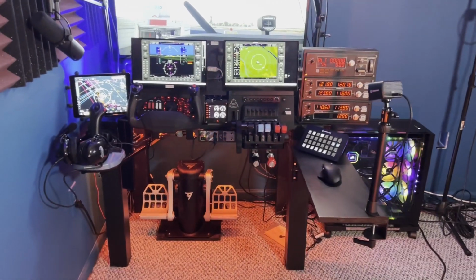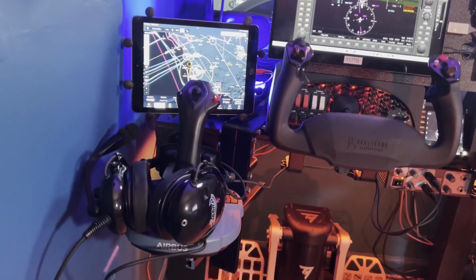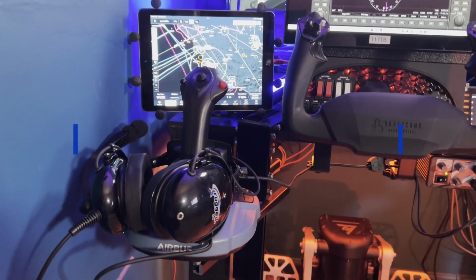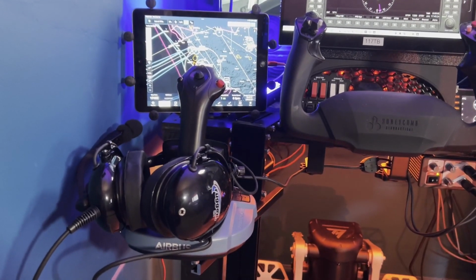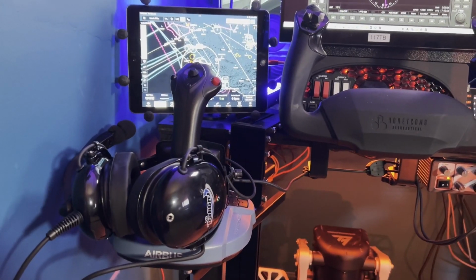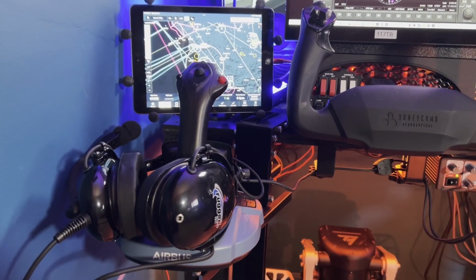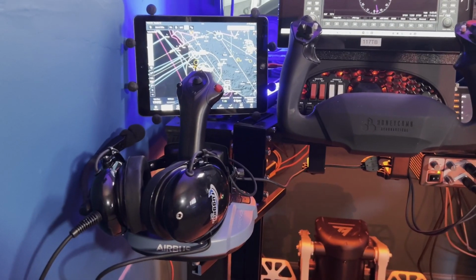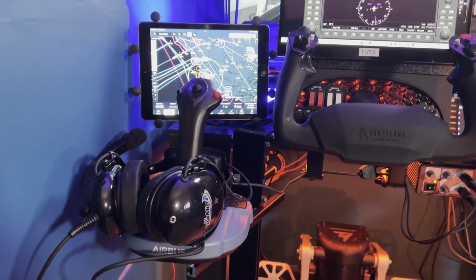And what we'll do is we'll work our way from left to right. So this is new. It's not the piece of gear that I was waiting on, but it's new. This is the Thrustmaster Airbus joystick. I do have this installed on the left side, and that is for a few planes that have left side joystick control, Cirrus being the main one. I know this is also primarily for Airbus. I don't really fly the big planes. That may change in the future, but I have it when I need it. It's also a great place to hold my headset.